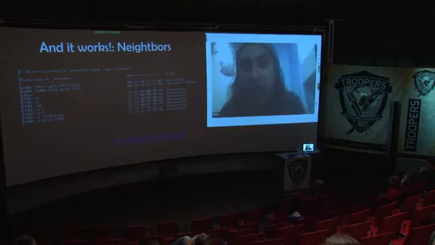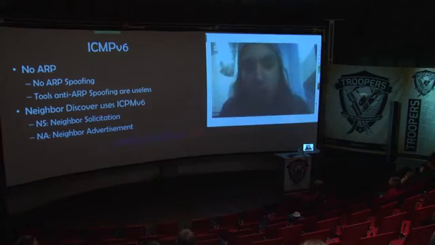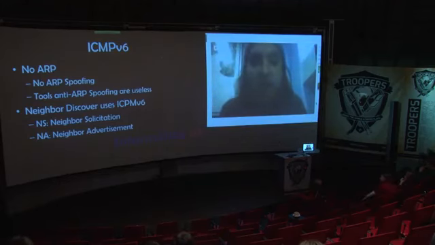The idea is that in IPv6, we use the Neighbor Discovery Protocol, and this protocol has five different messages. The first two are neighbor solicitation and neighbor advertisement, and the behavior is more or less the same as ARP. The first one is requesting information about an IPv6 address.